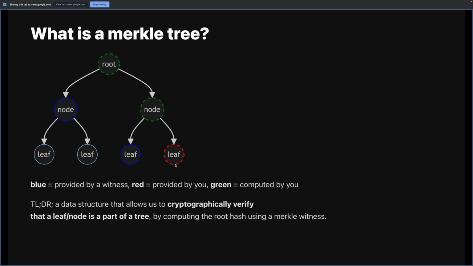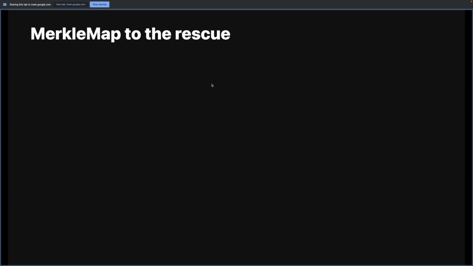And to verify the integrity of the data, that the leaf is really part of the database or of your tree, you have to do what is called the Merkle proof, which means going from this leaf and calculating the root through cryptographic hashing to ensure that the data that you are using is really part of that tree structure. And the root is the commitment that we are storing on the chain. So yeah, let's move on.